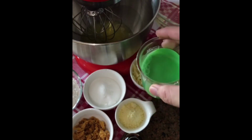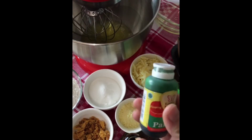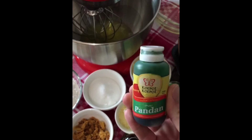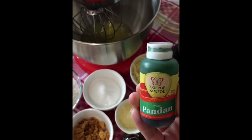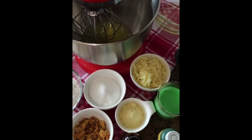Then you have this pandan coconut milk. This is coconut milk plus pandan paste, or you can blend fresh pandan leaf with coconut milk. This is the paste that I'm using. If I make this cake last minute, I usually use this instead of blending the whole pandan juice. Okay, now let's start.